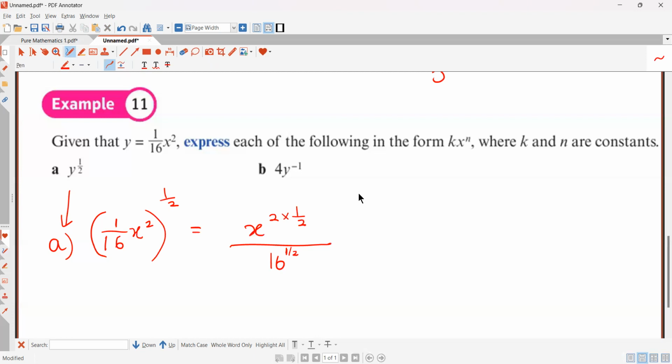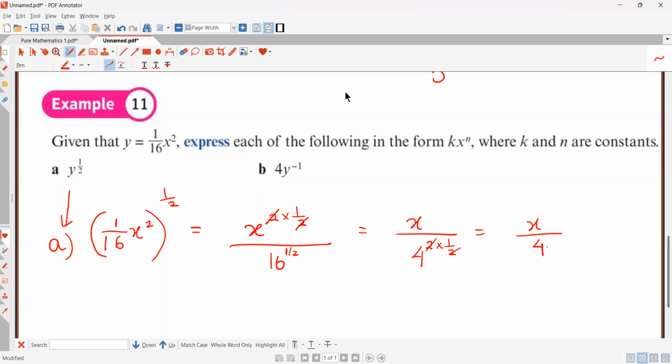Then we're going to do it. You understood this now? Okay. This 2 and this 2 get cancelled. What is it? x. Down you have 16. In place of 16, can I write 4 square? Which is very easy for me to do. 2 and 2 gets what? Cancel. So x divided by 4 is your answer.